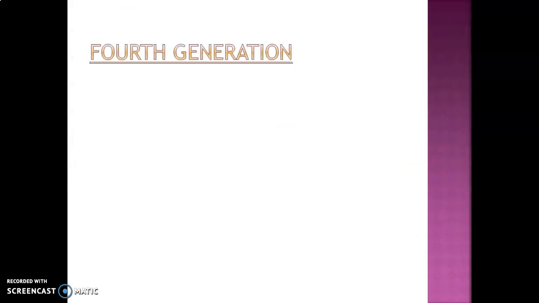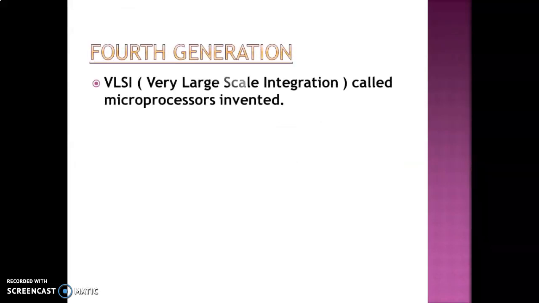Next is fourth generation. In the fourth generation, it is using microprocessors. That is called very large scale integration. And you won't believe, this microprocessor we are using currently. So that means we are living in the fourth generation and the fifth generation as well. How? That I'm going to explain you.